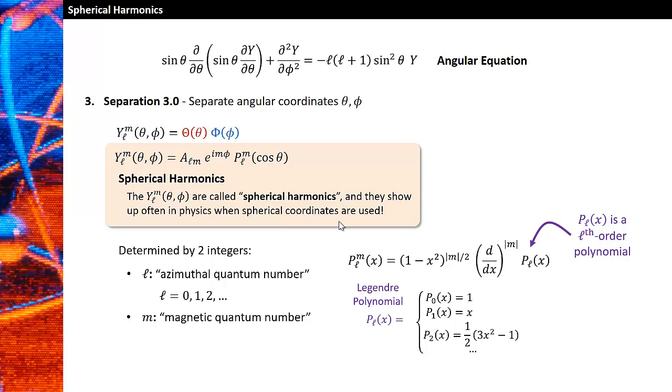Well, it doesn't really matter what the coefficients are of that polynomial, the derivatives are going to vanish. So if the power of this derivative is larger than the order of that polynomial, you're just going to get 0, because the derivatives will ultimately end up giving you 0 when acting on your nth order polynomial. So that actually tells us that while in principle the m integers could have been anything we want, in practice, if we want a non-zero solution, then we have to have m be restricted to be between negative L and L.